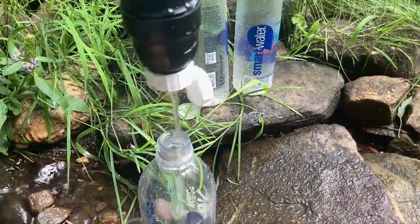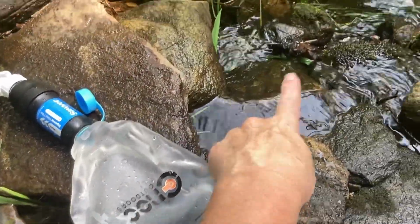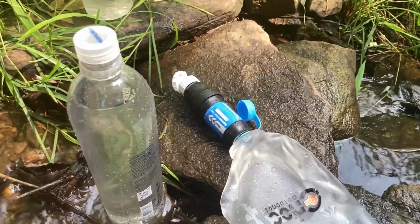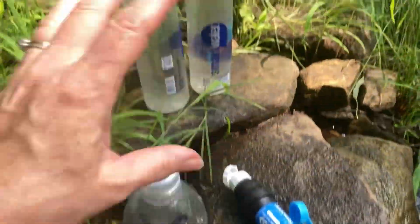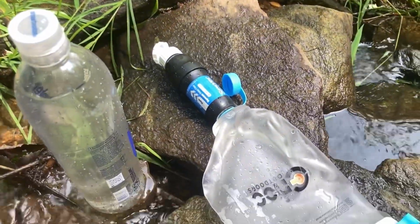Let's see how much goes into the liter bottle. So I filled a liter of water in here using the back opening at the stream. It worked way better than the front. Oh, there's a little bee visiting me. And I filled a liter bottle, so I'd have to do that 3 times. Let's see if it works better with a 2 liter.